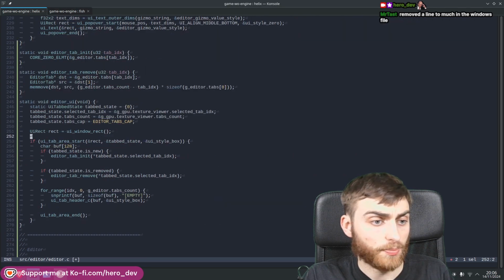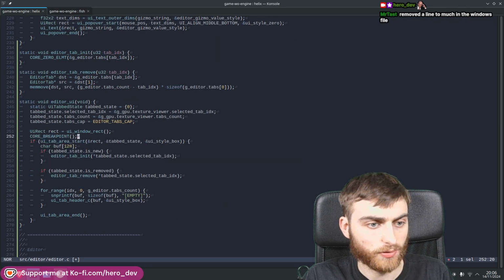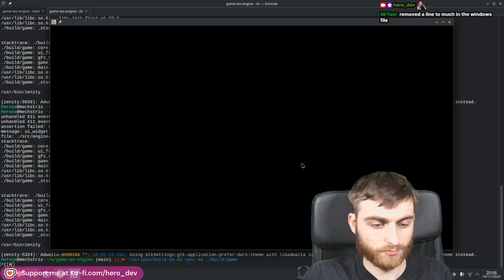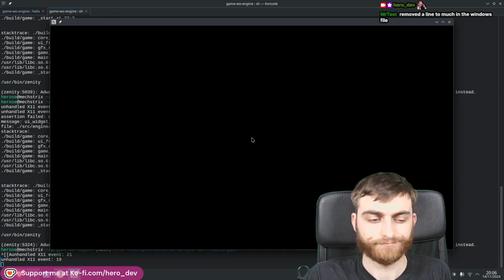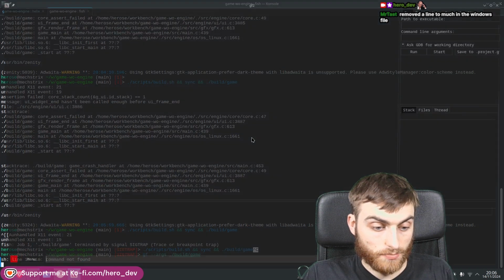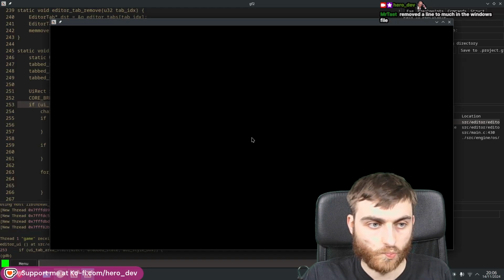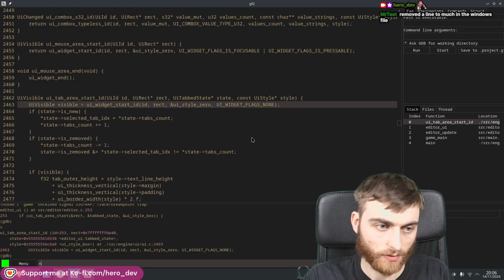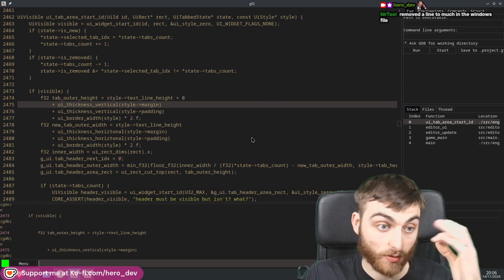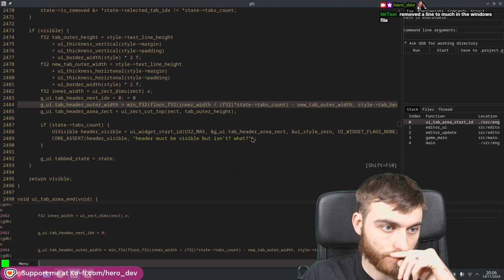Alright, I guess we can put our breakpoint in now because I have no idea what's going on. Okay, so we do our tabbed area start, right? Opens up one widget. It's visible. We go through here.